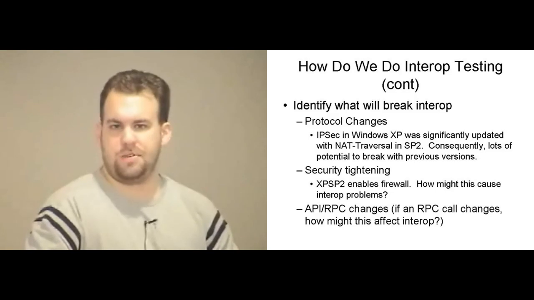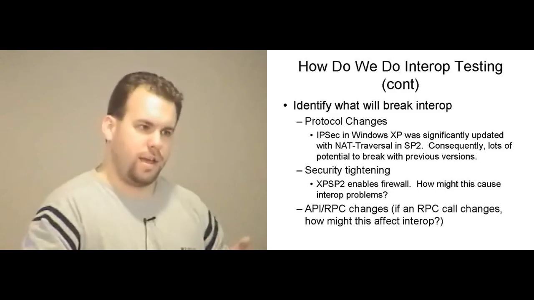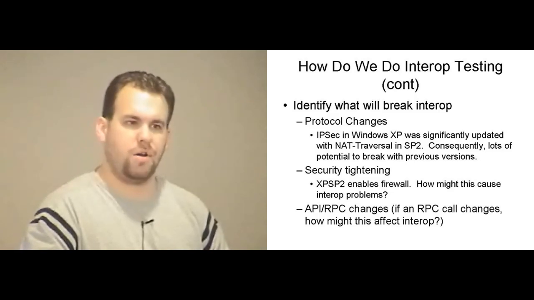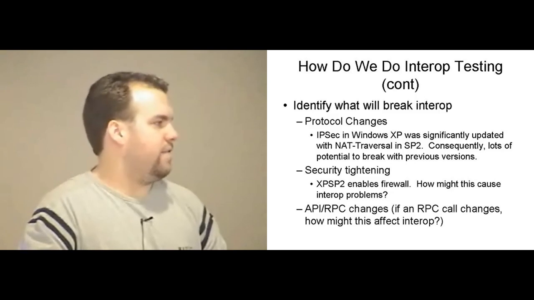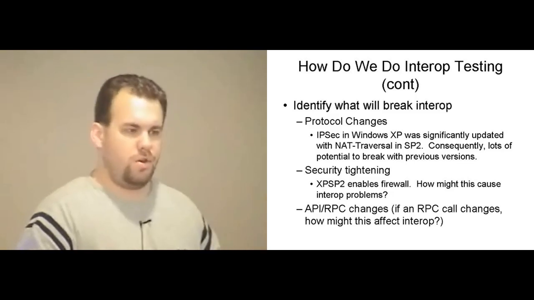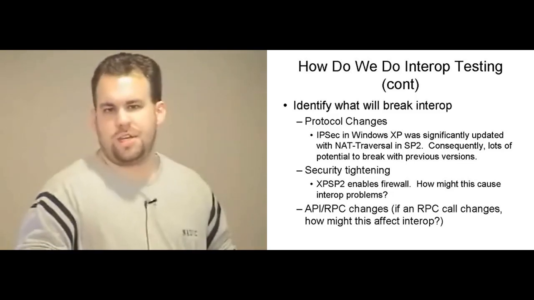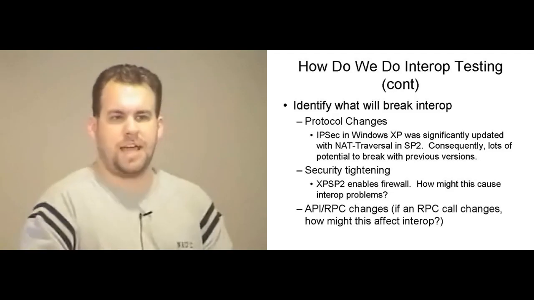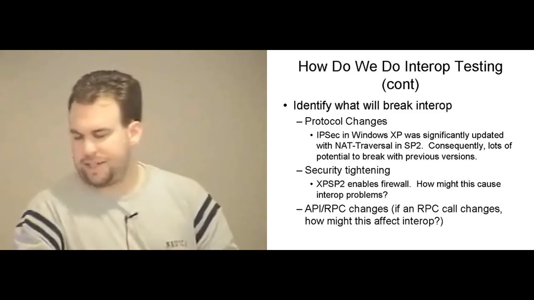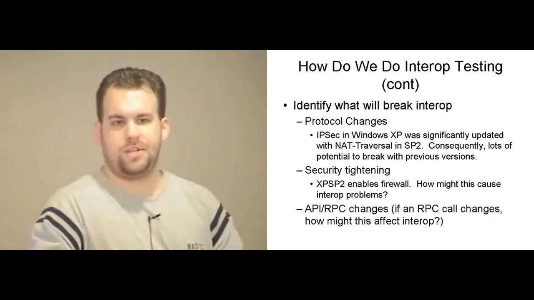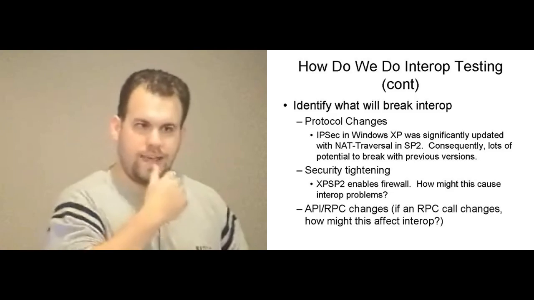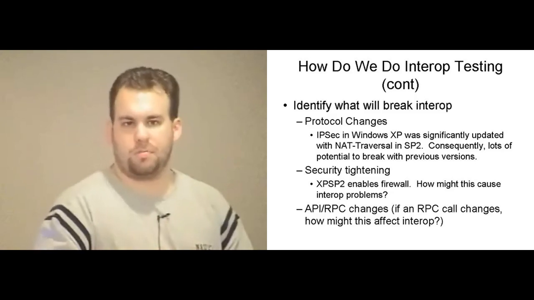So as part of our XP SP2 testing, we've had to really sit down and think hard about how things are going to be affected by the firewall blocking our traffic. How are things going to be affected by these RPC calls no longer being implemented? It involves thinking a little bit outside the box. You have to not only wonder within your component, but also who else might conceivably be using these calls, who else might conceivably be accessing these resources that are no longer going to be available, and how might our customers perceive that? One thing that's interesting is that interop almost touches upon application testing, in that the two are somewhat similar in the techniques they employ in identifying what might cause a problem.